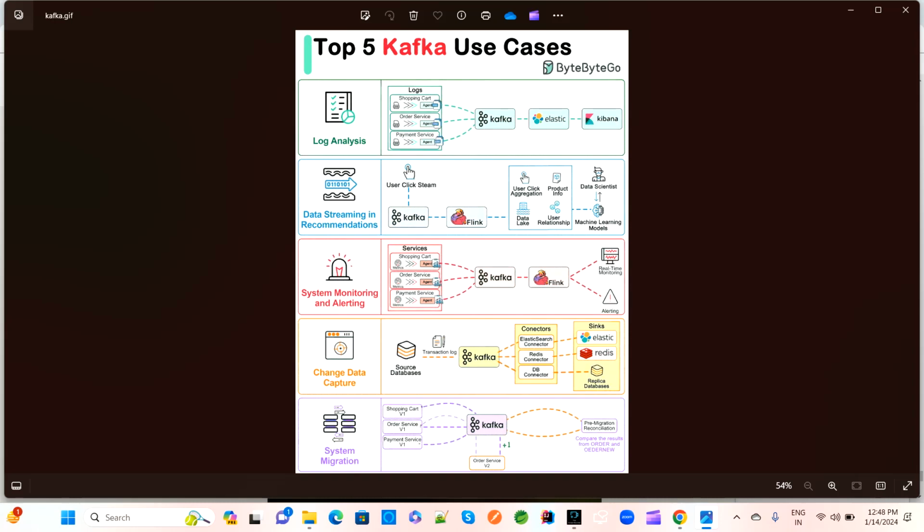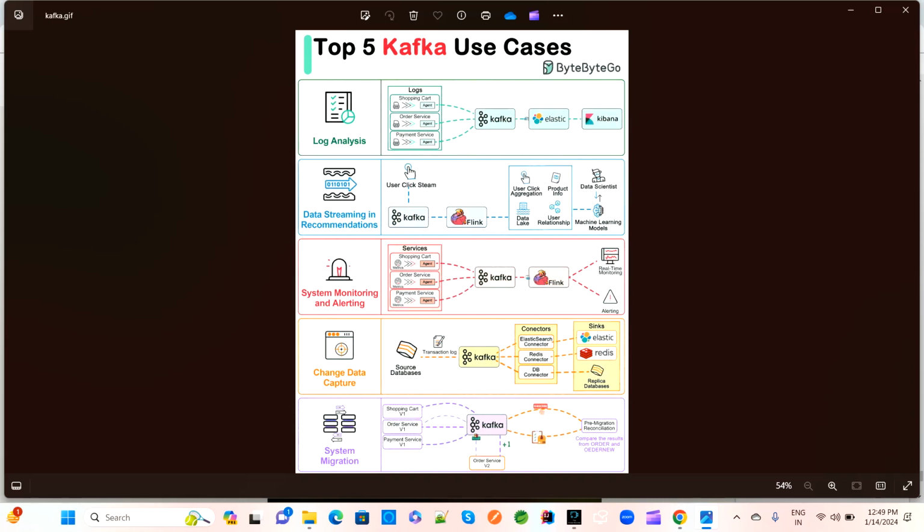If you want to change data in any database connectors, it goes through Kafka, it will be converted, and then we have a sink. If you have an Elastic connector, it will go to Elastic. If you have a Redis cache connector, it will go to the Redis cache. If you have a database connector, it will go to the replica of the database.